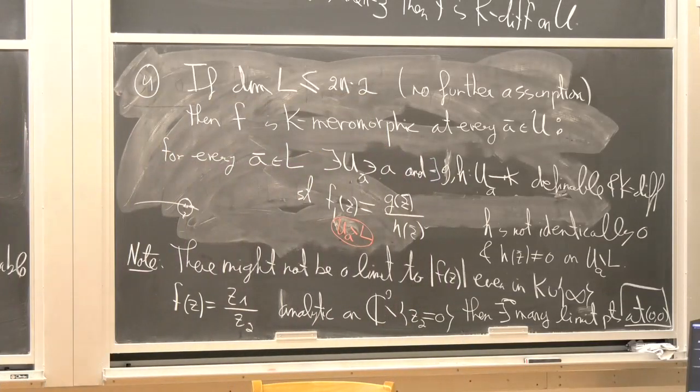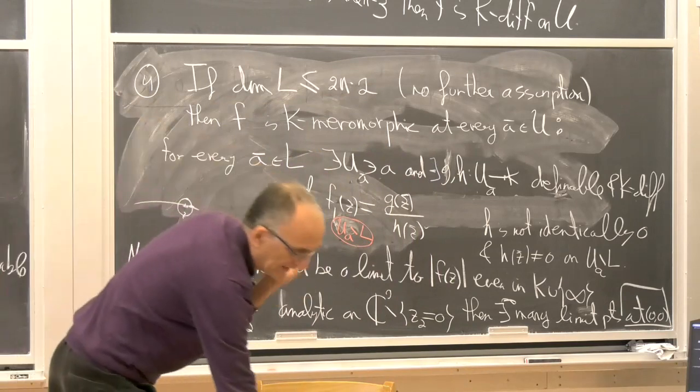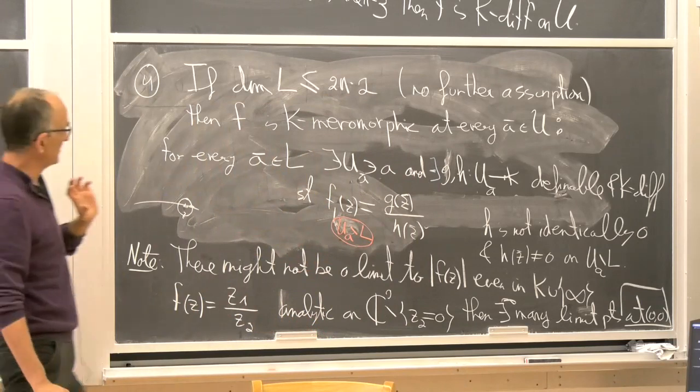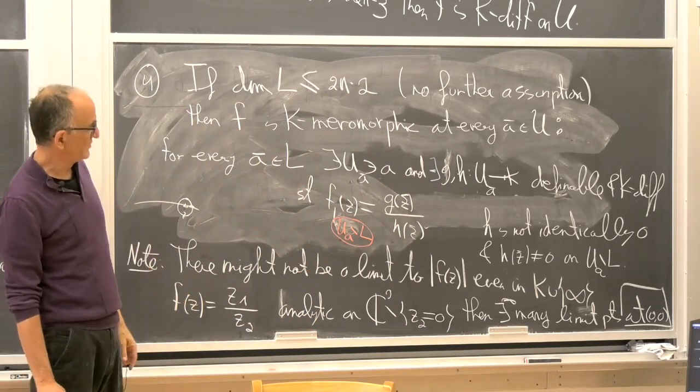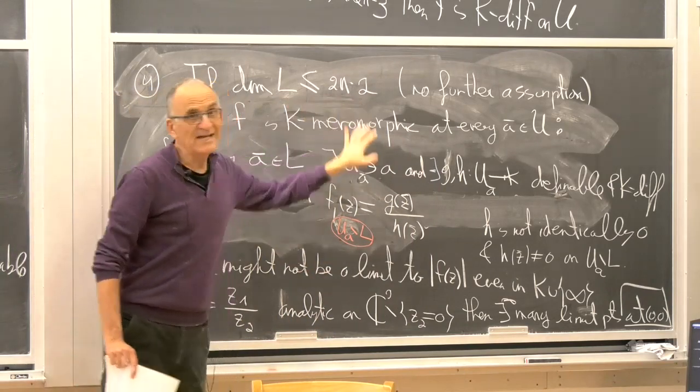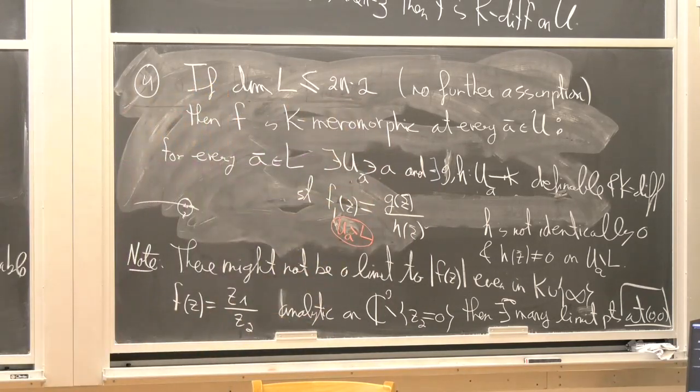this G and H, right? They depend on each neighborhood, and we are not sure why you can get them uniformly, but the result, well, first of all, because we prove the result in an arbitrary structure, it will be true, but here we have a simple criterion to know when the function is meromorphic or not, and this is the size of the removal of the set that you removed.